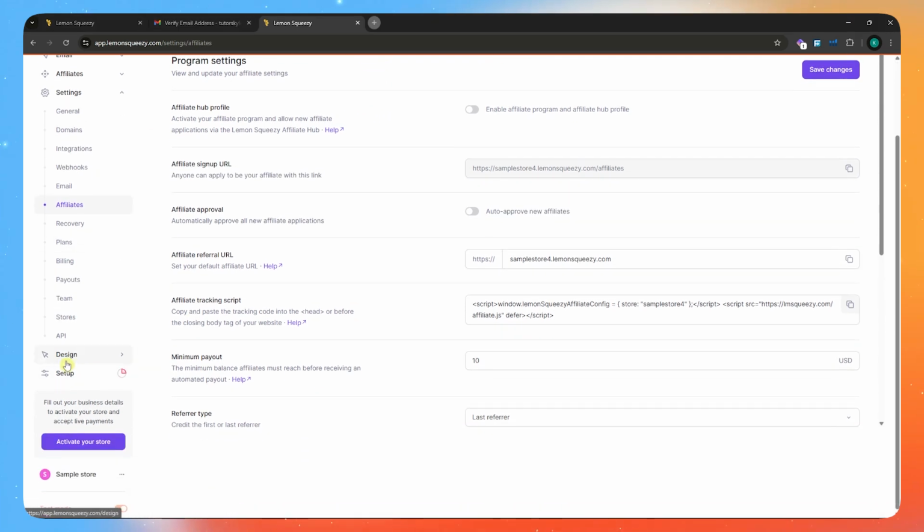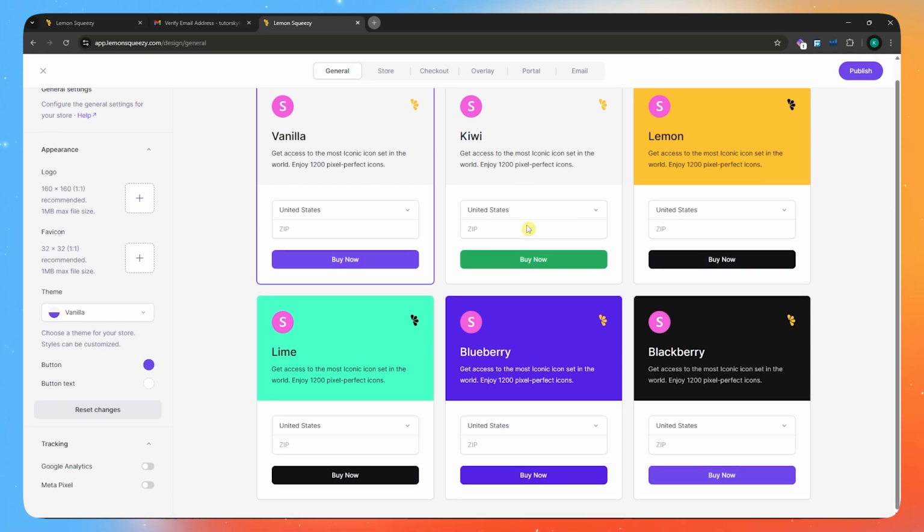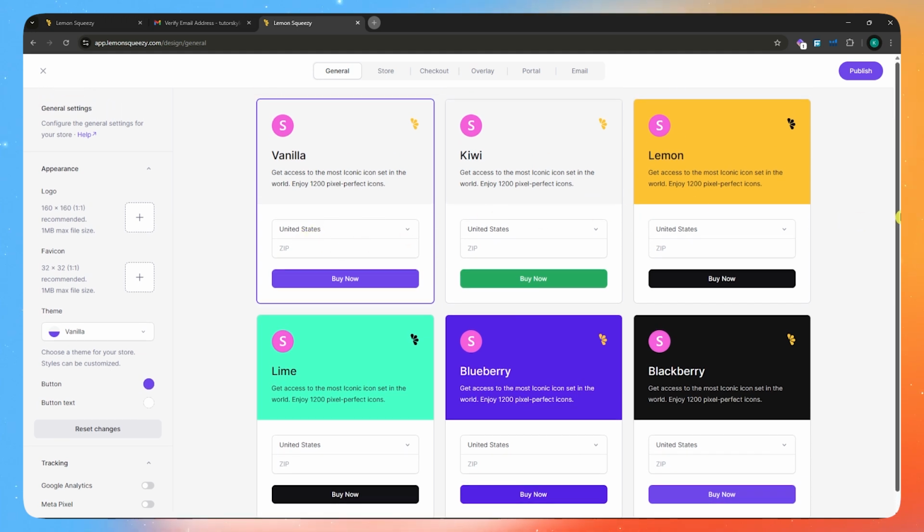And next we have the design feature right here. When you click on that, you can customize how your storefront and checkout look. Lemon Squeezy gives you simple tools to add your logo, set brand colors, and adjust the layout of your product pages. You can choose between a full storefront or embed products on your own website. This is ideal if you want a clean, branded experience without hiring a developer. It's not a full website builder, but it's great for creators who want a consistent, minimal look without too much coding, and it's all very simple. So you can buy their templates in here.